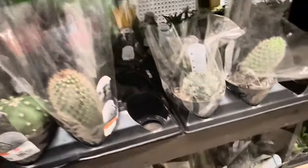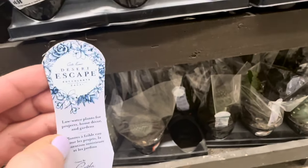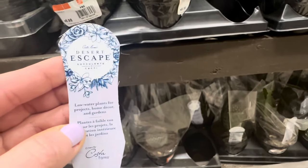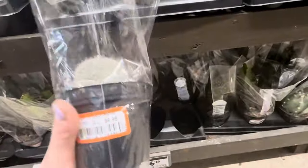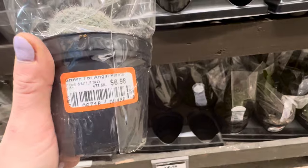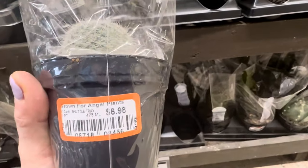Home Depot Garden Center also has these various medium-sized cacti — you could choose between different varieties, shapes, and sizes. Let's pull out the tag. This is the Desert Escape Succulents and Cacti — low water plants for projects, home decor, and gardens. So you could choose these individual cacti to create your own combination planters. They're grown for Angel Plants. One pint container, 473 ml — any of these medium-sized individual cacti are $6.98.